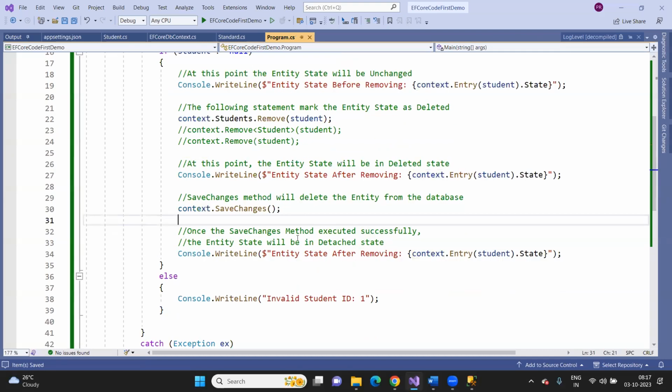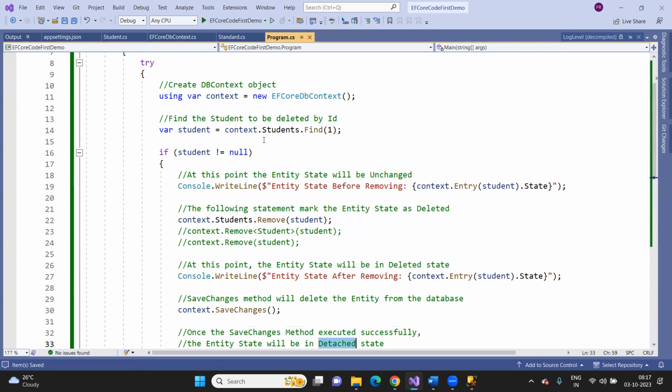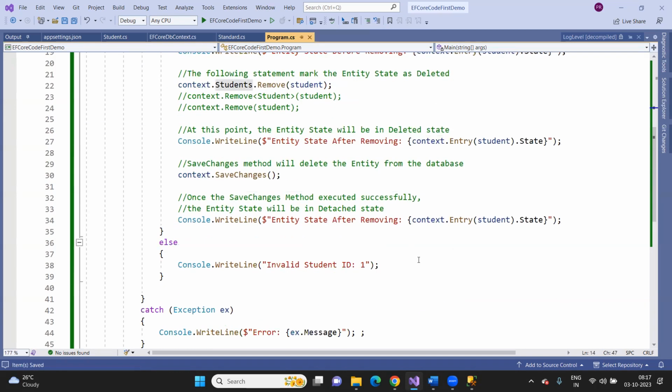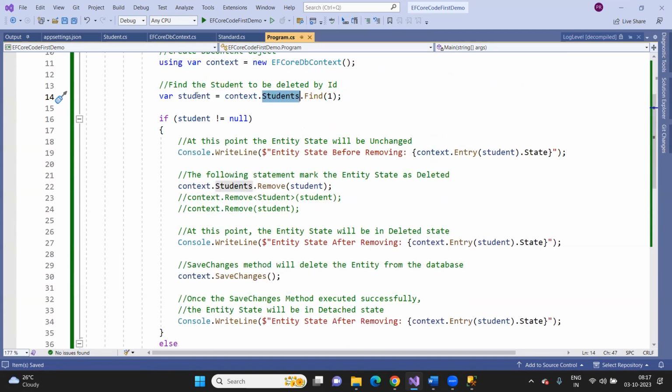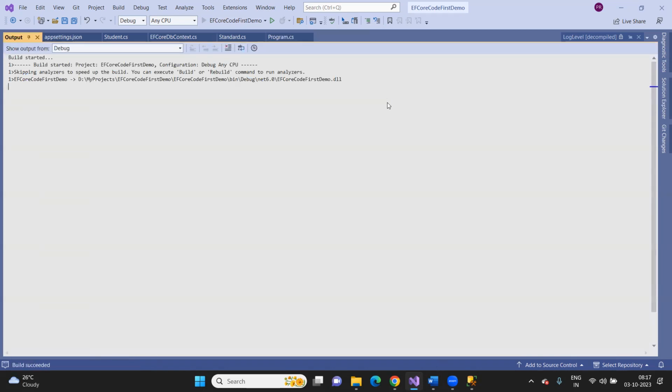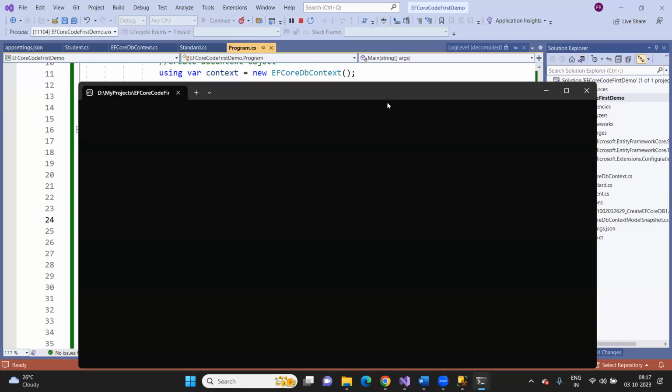And once the entity is deleted from the database, the state will be detached. Detached state means this entity is no longer tracked by the context object, so if you make any changes to this entity, they are not going to be tracked. Let me run this application and show you whether what we explained is working as expected.